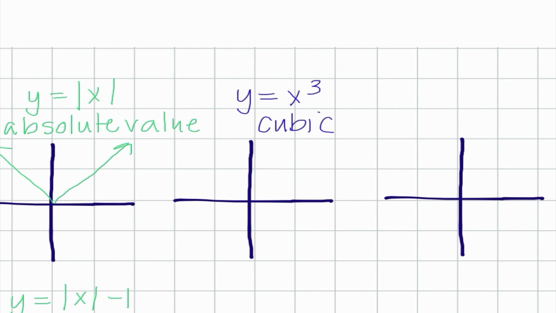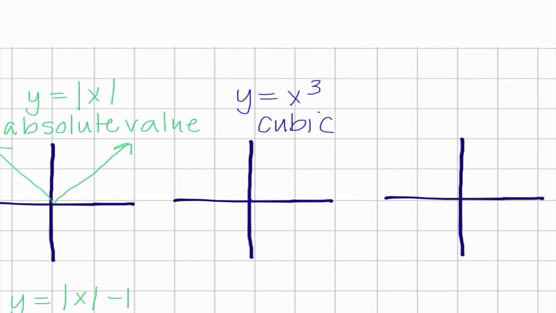Okay, so now we are going to go ahead and look at a brand new function that we are not familiar with. So we're going to use y equals x cubed, which is what we call the cubic function. All we really need to know about this new function is what the parent graph looks like, because all of the transformations are going to be identical to what we've seen in all the other graphs today.